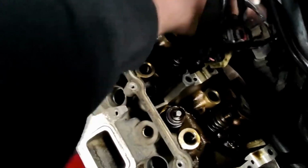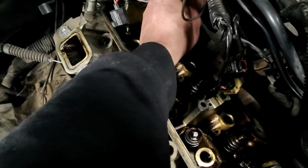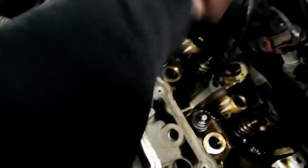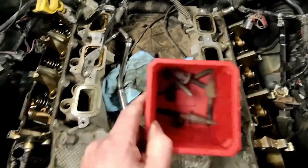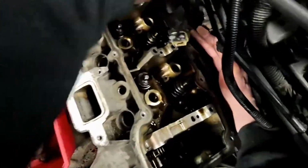So far all of them have, and I was gonna make sure they broke loose before I started filming, but man, I can almost get this one by hand. Oh, yeah, here it comes. There it is. Yeah, all of them so far have come out pretty easy. The only one we got left on this side is this guy, but I can't get it with that.